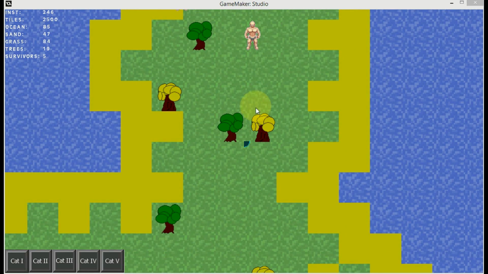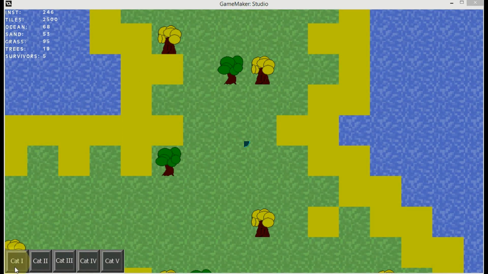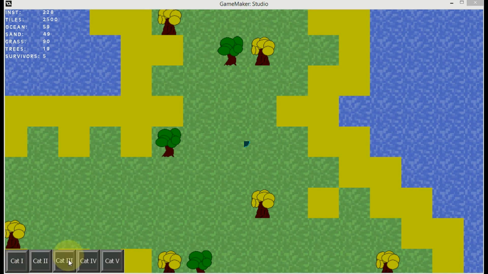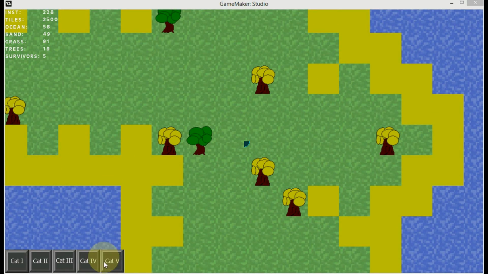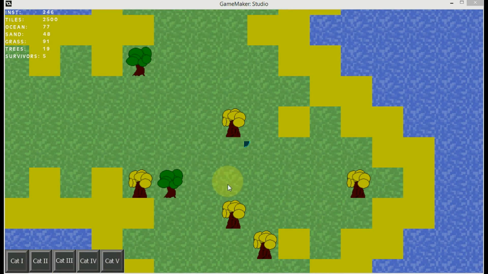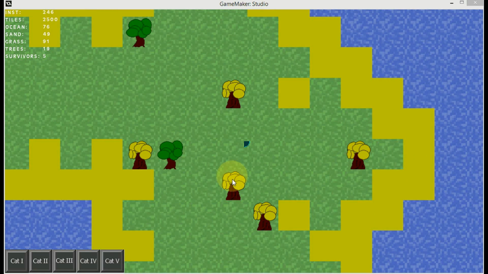So today we want to start with the GUI which the player can use. The graphics of course are as per usual temporary, they are just placeholders so that we can get ourselves started. What we want to do is create a system so that we can add categories of actions you can perform. For instance, there will be a building category or there will be a gathering category and so forth. We want to do this in a way so that we can display all of the buttons at the lower left of our screen while they are actually outside the rooms, being placed automatically using scripts, of course.